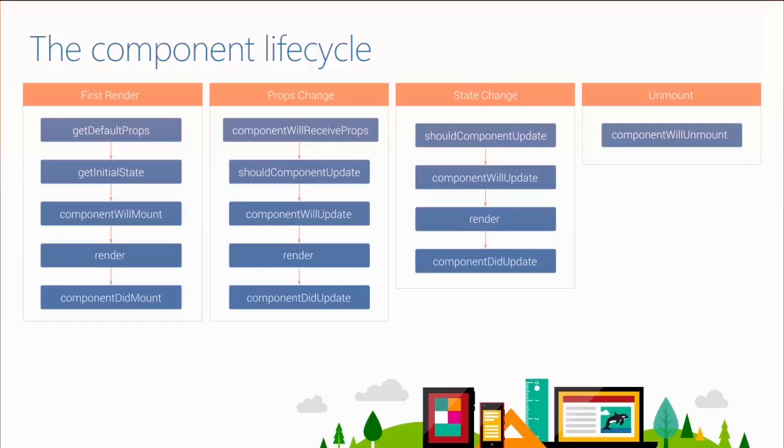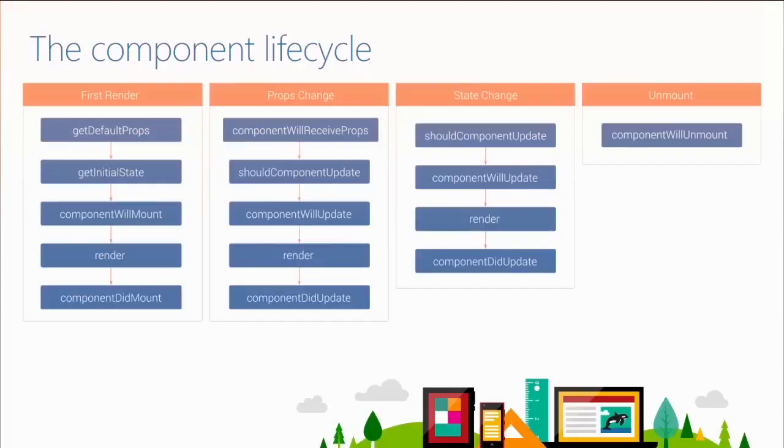Now, if the state changes instead, that's going to trigger a different lifecycle. It's going to go to shouldComponentUpdate on my screen right there, and it'll start with shouldComponentUpdate. This is the same function that gets called on props change as well. And then it will call componentWillUpdate. Again, it's the same cycle as in our props change, and the rest of it is exactly the same. So this is sort of what happens when data changes.